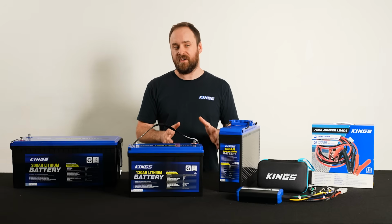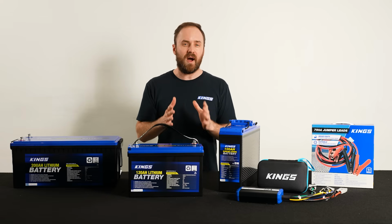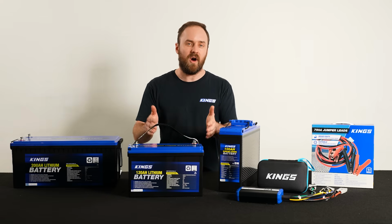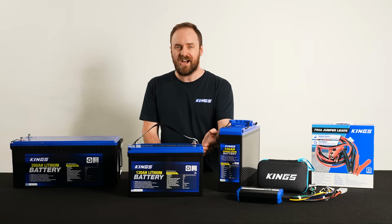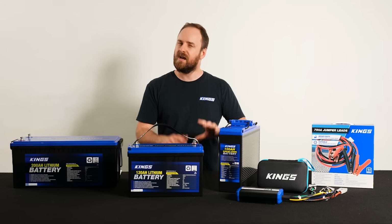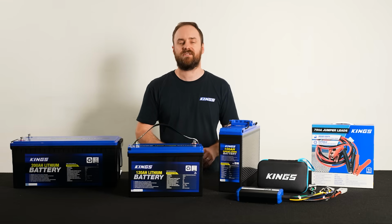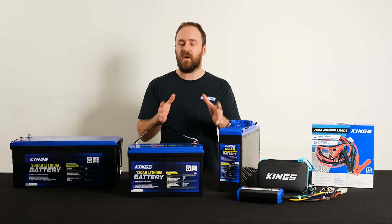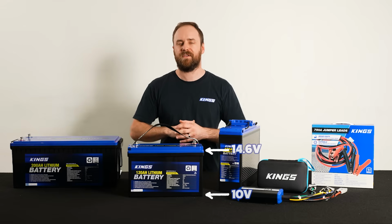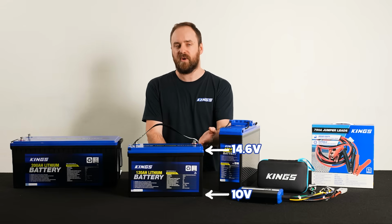Next up, last but not least, is comparing lithium voltage to state of charge. Now in the past, I've talked about the fact that a lithium iron phosphate battery, while charging, is 100% charged at around 14.6 volts. But this can be a little bit confusing if the battery's not on charge or if you're using the battery at the same time. So let's look at the voltage range of a typical lithium iron phosphate battery. Generally, they'll run from about 10 volts to 14.6 volts.